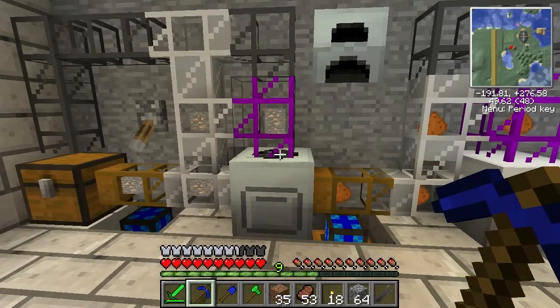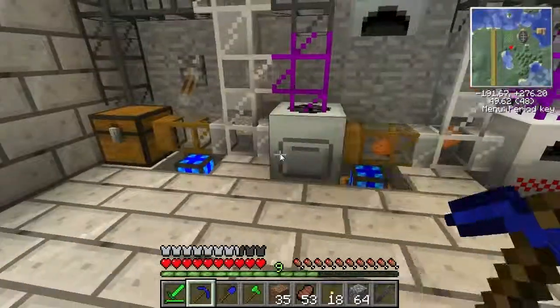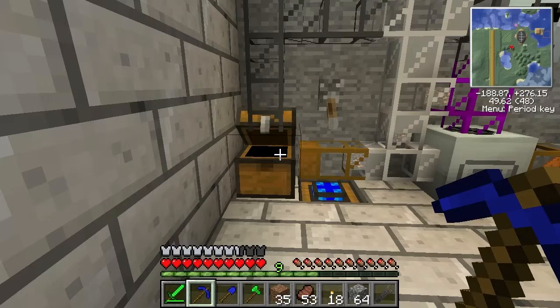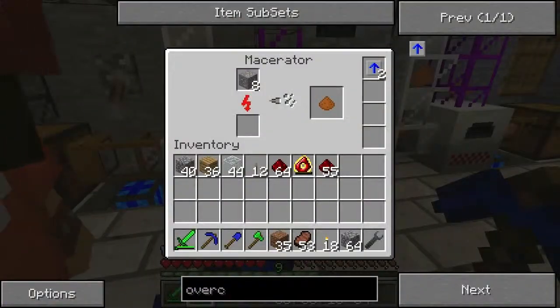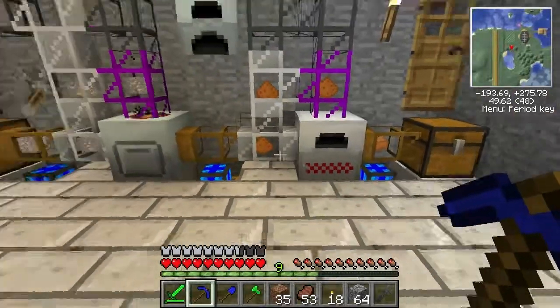So anyways, we've got iron going in right now, but the copper dust is still getting pumped out, so we still need to wait for those guys to leave, and then the iron will start, and then the cycle will go. So yeah, we got a lot of stuff from that little expedition. A ton of stuff, actually.